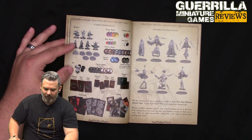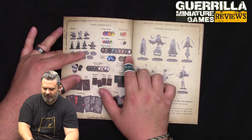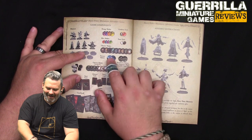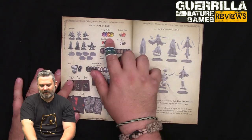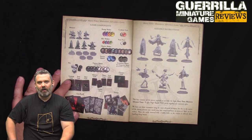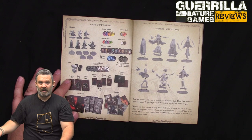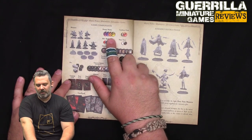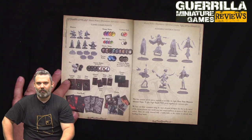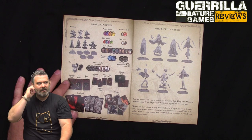Looking at all the components, you have your objective markers - colorful markers for everything from the Golden Snitch to rings, amulets, and the Pensieve. You also have damage markers. These work a lot like the damage markers in Confrontation - you don't have a hit point stat, you have a wound level. It's light, moderate, severe, and critically injured. The colors are yellow for light, orange for moderate, purple for severe, and pink for critical.